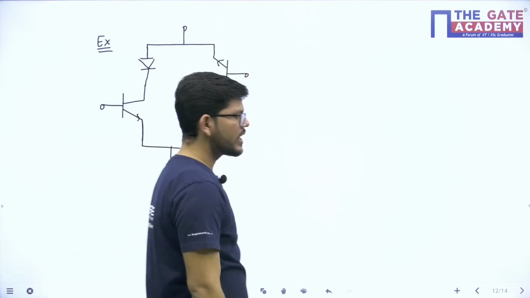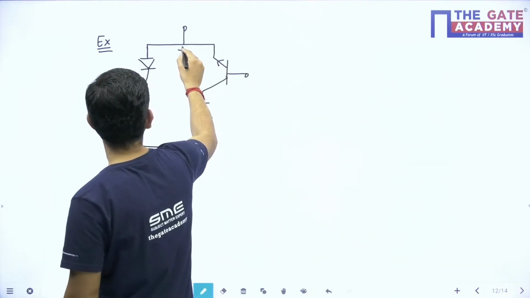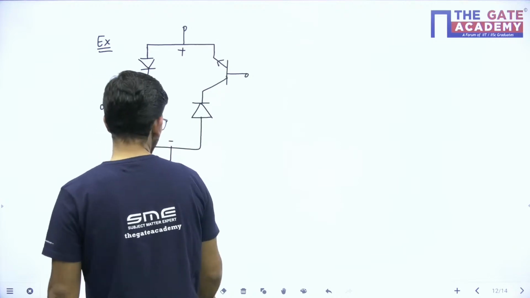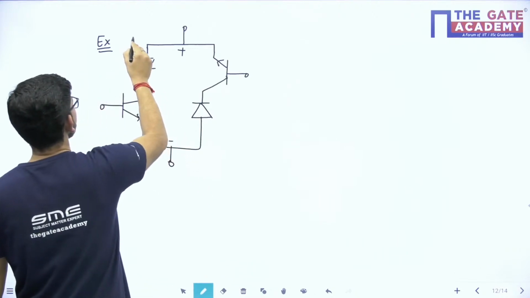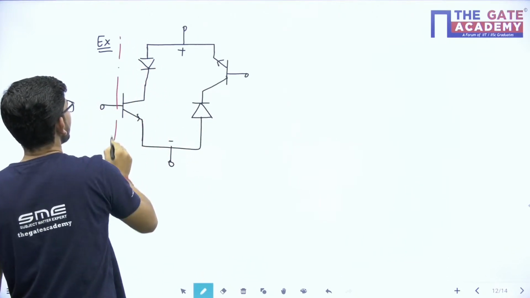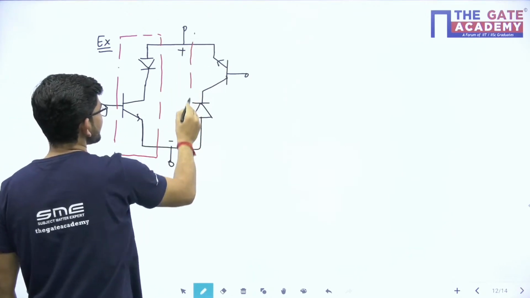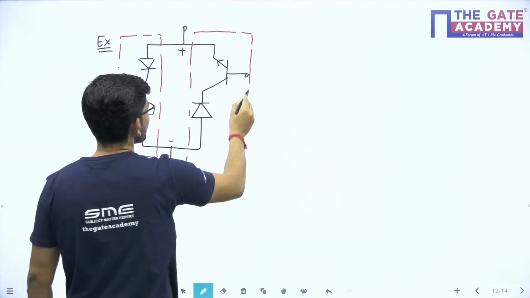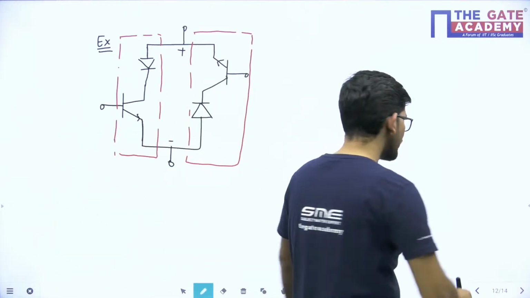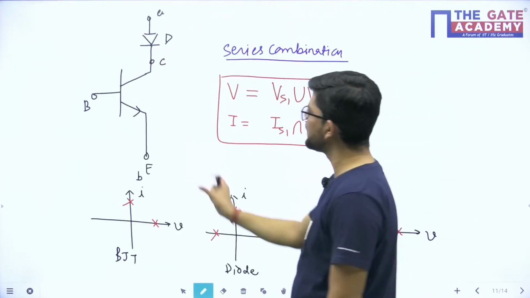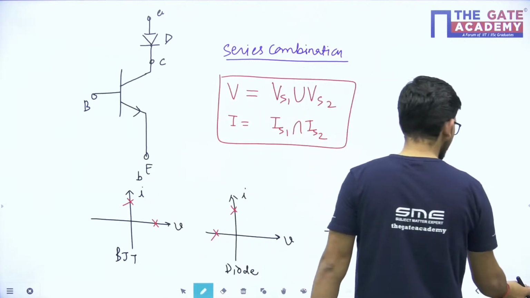Now in this particular case, tell me what will be the safe operating area? You have just done these cases. See, we have two cases connected in parallel here. This is the first case and this is the second case. This is the case of a BJT connected with a diode in series. So in case a BJT is connected with a diode in series, you are getting quadrant 1 and quadrant 2 operation.